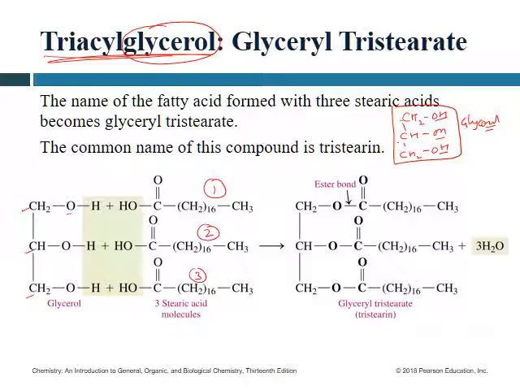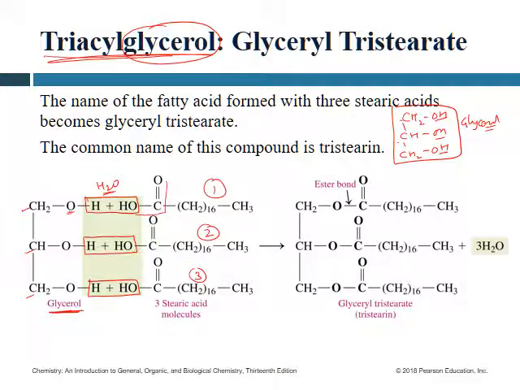Okay, so when you have a glycerol and 3 fatty acid come close side by side, the OH from the carboxylic acid of one fatty acid reacts with the hydrogen from the alcohol of the glycerol and is removed as water, and the same for the second fatty acid, because fatty acid are long chains of carboxylic acid. So this is a dehydration reaction, because you are removing water. Hydrogen comes from the glycerol, OH comes from the carboxylic acid part of the fatty acid, and this is also water.